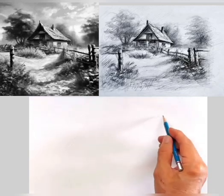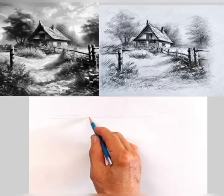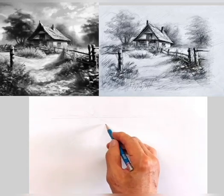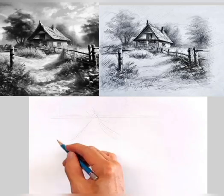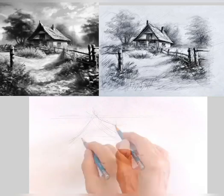Just pick one to draw. Right now, I'm gonna pick my house first. Pick my house to draw with the 4H.